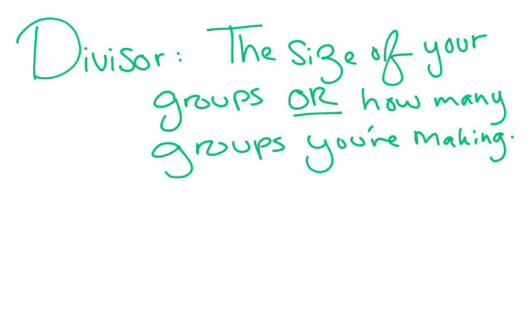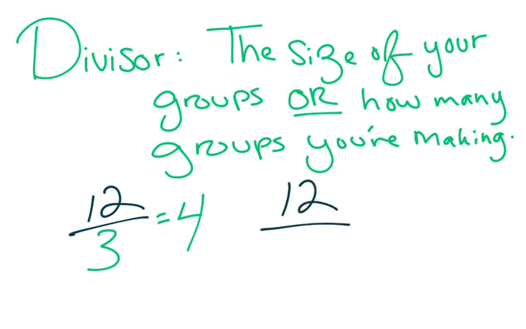So when it's a whole number, like our divisor is 3, it's pretty easy to think about, okay, I have 12 items and I'm splitting them up either into groups of 3 or I'm making 3 groups. Either way, you can find your quotient. It gets a little bit harder to think about when we have groups of 3/10. Okay, I have 12 items and I want to split them up into groups the size of 3/10. Well, that's not even a whole number, so what are we going to do about that?